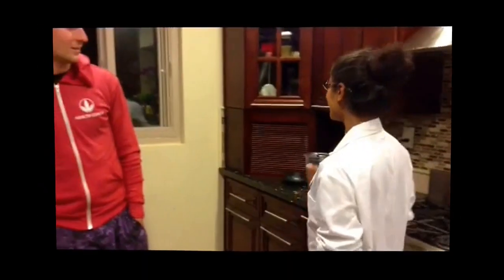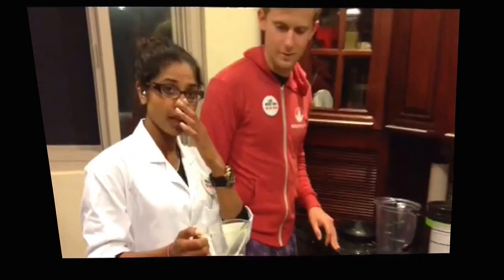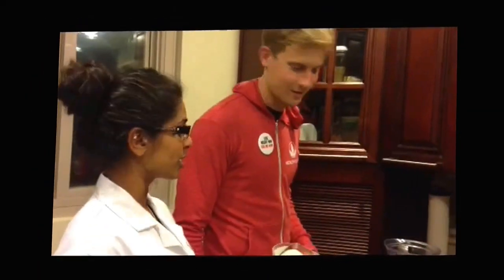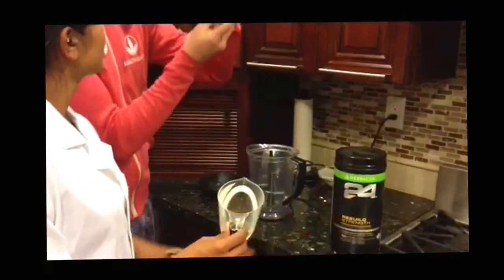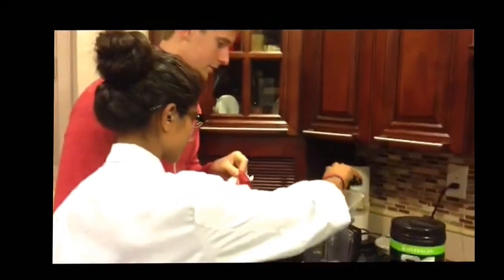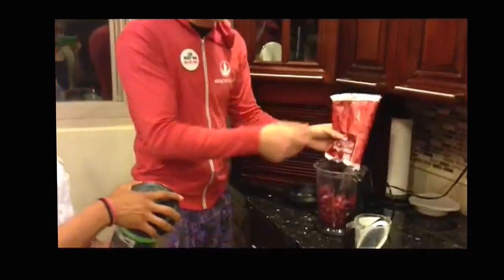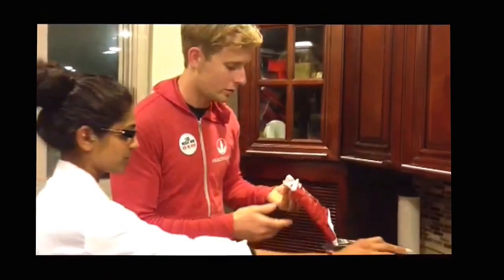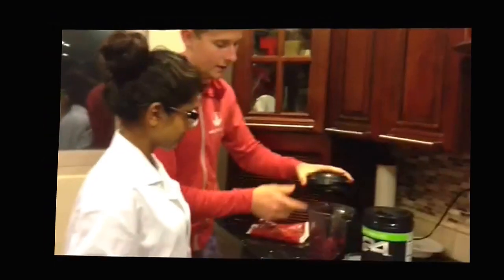You want to come in? Awesome. So come in close. We have 1 ounce of water. We have, let's see how much is here, 340 grams of raspberries, frozen. You need the cold. So, put the water in there. Put all the raspberries. And now we're going to blend it up before we actually put in the Rebuild. That way, we get a really nice consistency. And then we can add in the Rebuild afterwards.